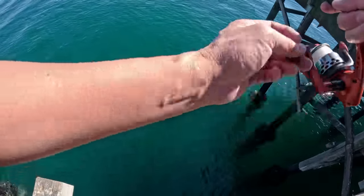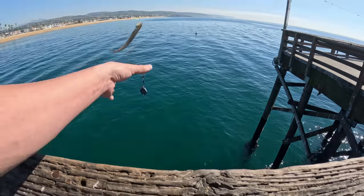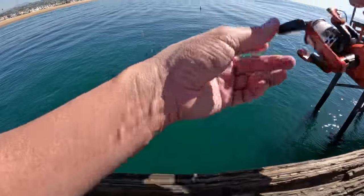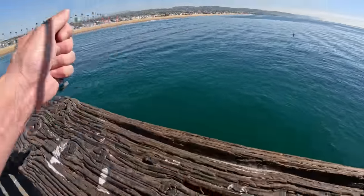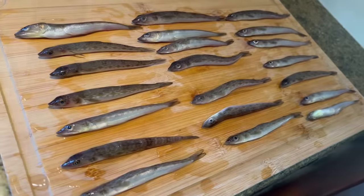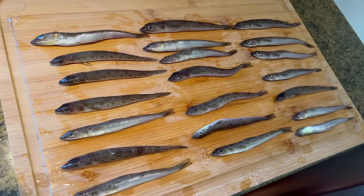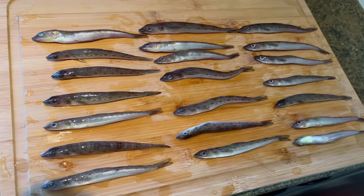Feels kind of heavy. Okay, here we go — we got four. Four lizardfish. It is like lizardfish city out here right now, so many. All right, here's the take for the day. I'm going to keep most of them for bait and set aside just a few of them to try out.